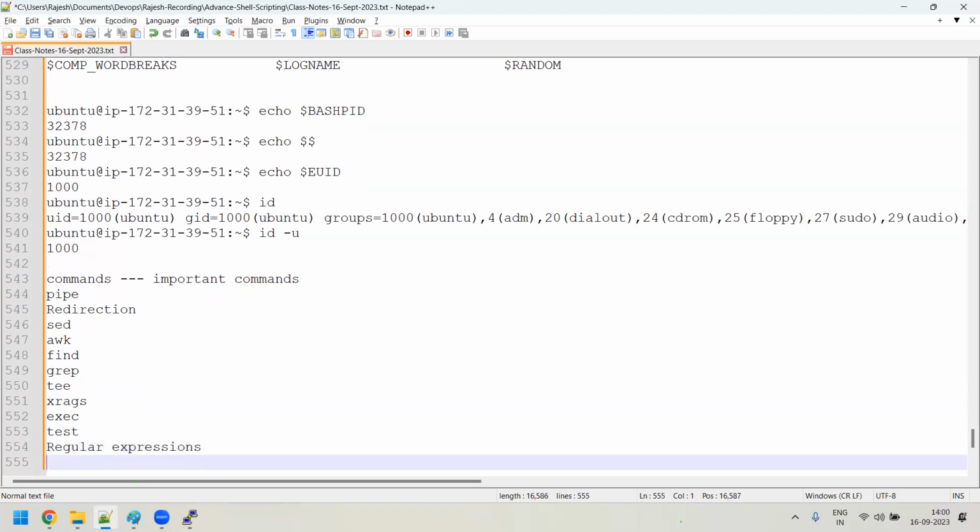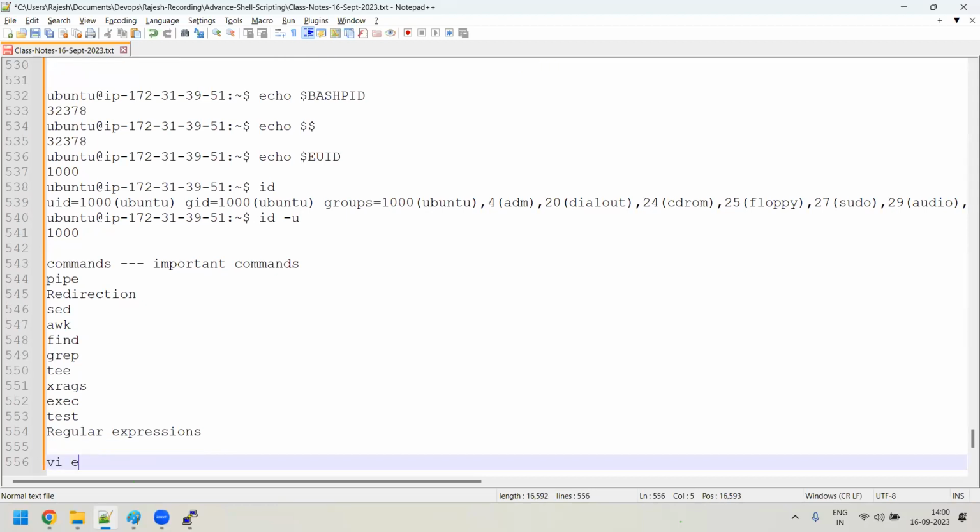This is what we will be starting tomorrow. Maybe the first 2.5 hours, right? We will be covering only the commands. And after that, we will be learning about the VI editor. I will not go into detail. I will only go with a very creamy layer. What is the VI editor? How to use it actually? And then how to do that?